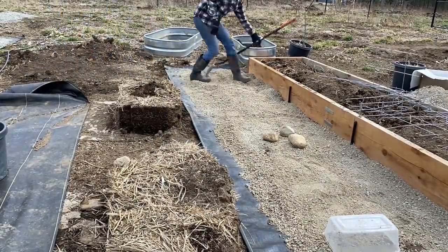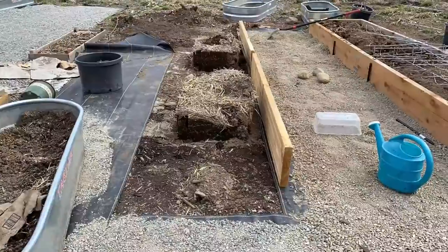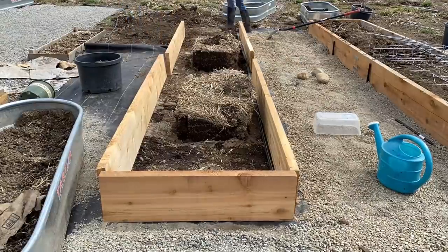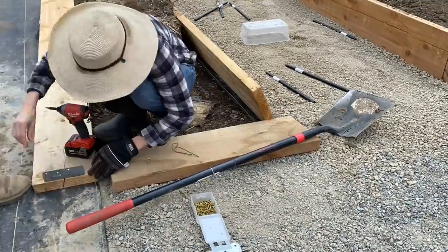Overall, it's going really well. It's just a little bit time consuming, but I could not be happier with it. So hopefully you're enjoying seeing the garden progress. Soon we will have flowers and vegetables grown in here. I have started some of the seedlings already, but they're not much to look at, so you'll see those soon.